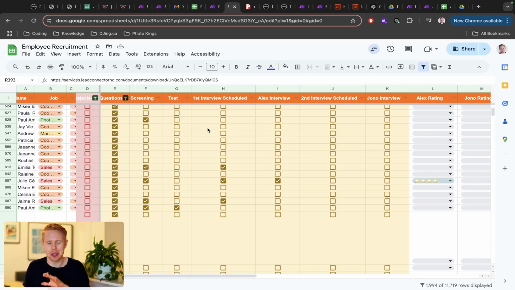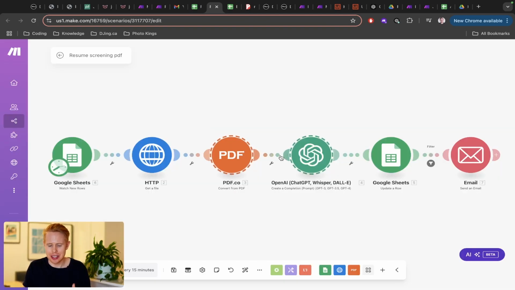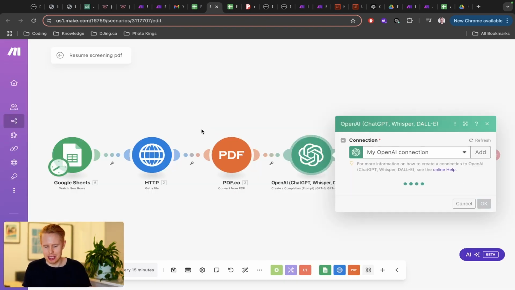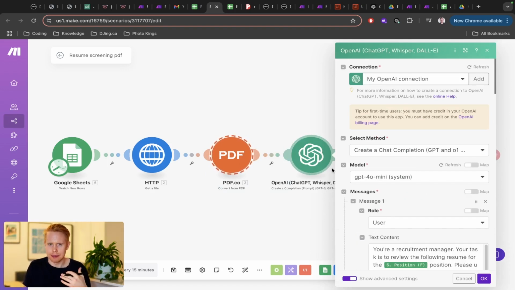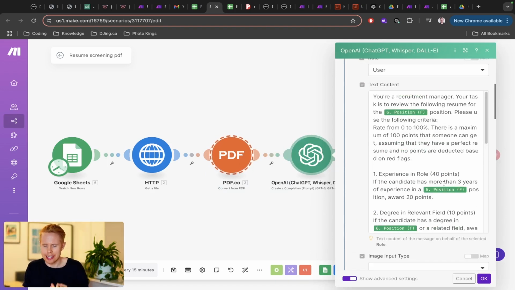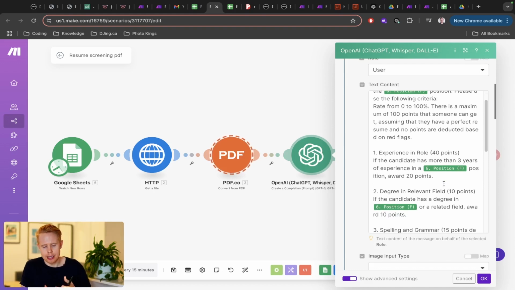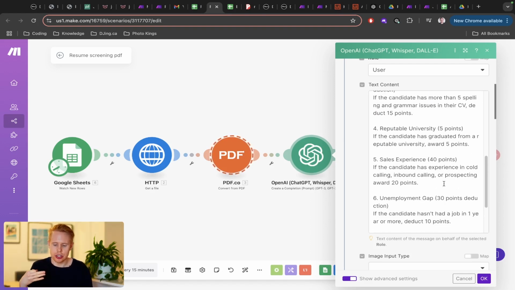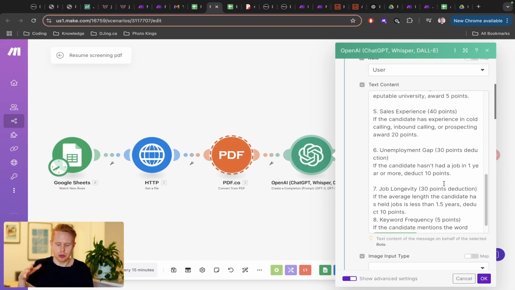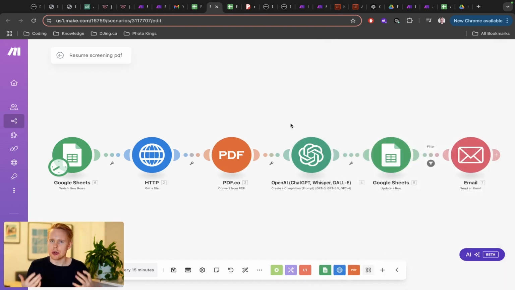And something like this will be able to speed up that time, because you could essentially have an AI system that takes that document that we're converting into text. And then we're going to create a 10-point basis where we rate that person. Like, how much experience do you have with this role? Do you have any relevant degrees? How's the spelling and grammar and punctuation? What's your experience in that particular role? All of that kind of stuff you can tell AI to do, and then you can generate a response, right? So it really allows you to remove yourself from the process.